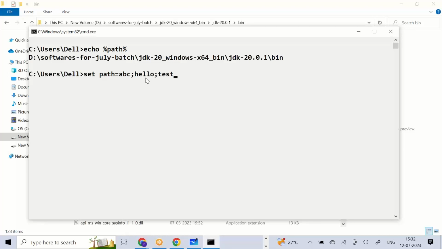Assume in the ABC folder some commands are there, in the hello folder some commands are there, in the test folder some commands are there. Now you can go for echo. You can see, previously whatever you set is replaced.